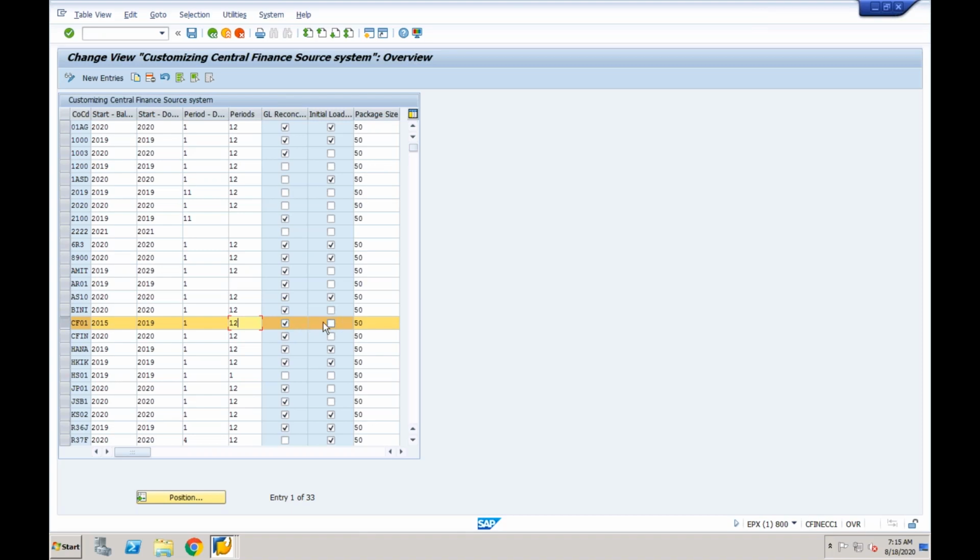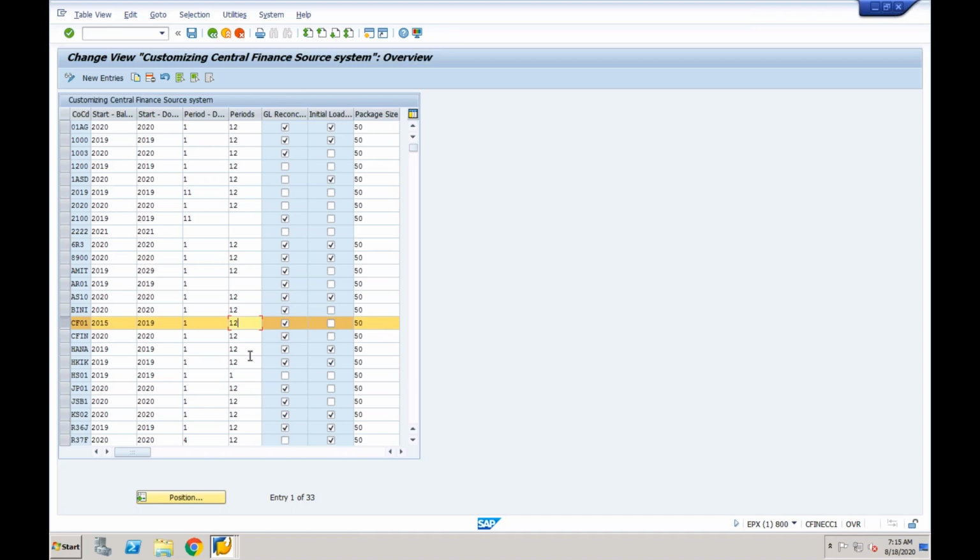And the last one is whether the initial load is completed or not. When you are performing the initial load, this should be unticked. Once your initial load exercise has been completed, then only you will come and activate this. Once you activate this, obviously you are telling the system that my initial load has been completed, which means now this company code would be used for day-to-day replication. If you don't want the system to start the day-to-day replication, you can come here and untick this. Only if this indicator is ticked will your real-time replication work. If this is unticked, this means you are still in the phase of initial load.